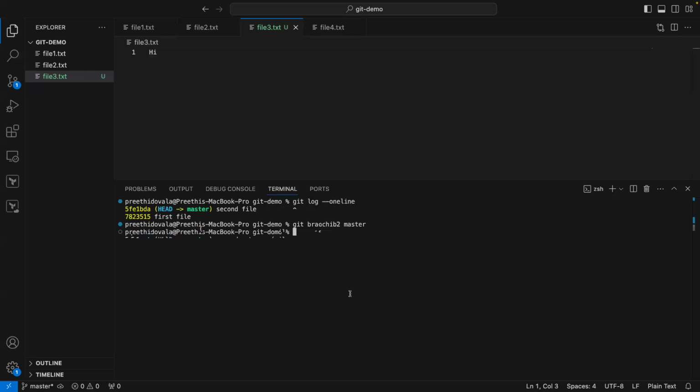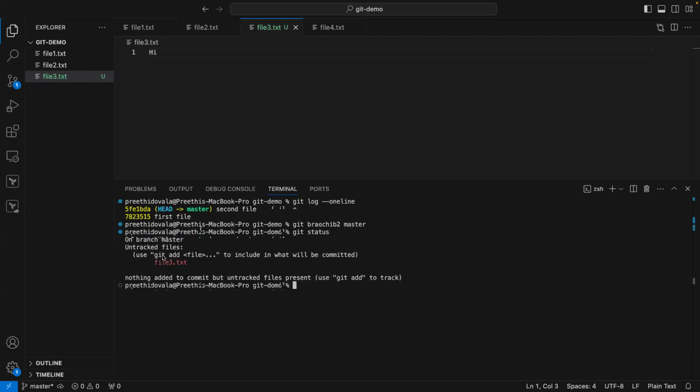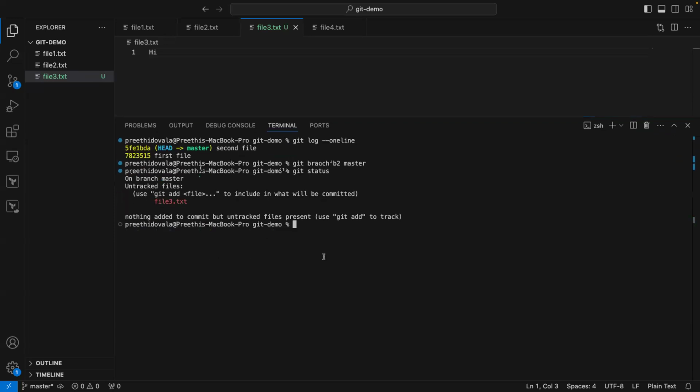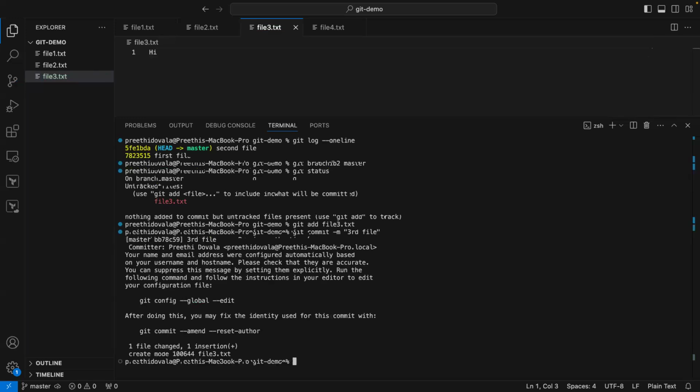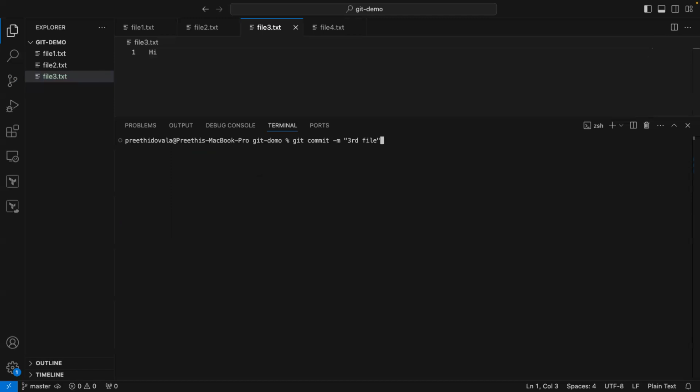Okay, so the file is in. Where is the file and what will the status be showing us? Right, the file would be in the working directory and it should show the status as untracked because it's a new file. Same concept: we need to move it to the staging area by adding, git add file 3. Okay, and then git commit -m third file created or something like this. Right? So now if you see the log, yes, this is commit C.